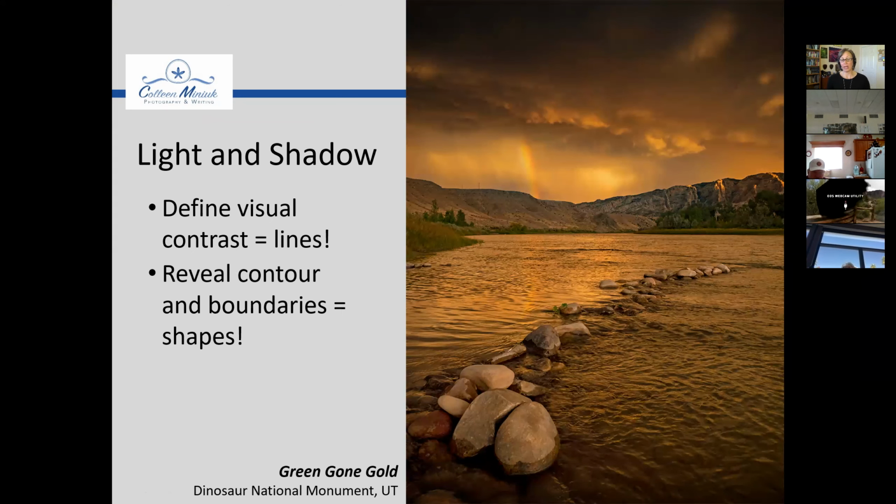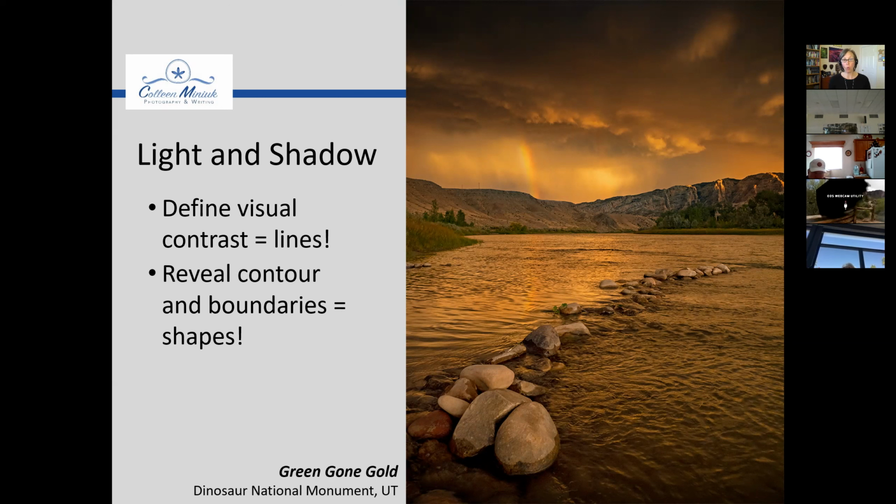So how we can emphasize a texture gradient is through light and shadow. And so we get texture because we've got topography in our rocks, or topography in our trees, and then we end up with texture, we end up with contrast, we end up with depth. And so most of us have heard that we should be focusing on incorporating light and shadow into our photographs, which is absolutely true. We definitely want to position ourselves, side light or backlight if you're photographing landscapes, front light if you're photographing wildlife, to reveal the texture and the form.